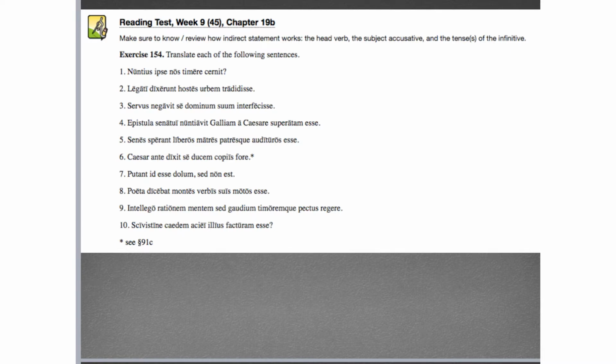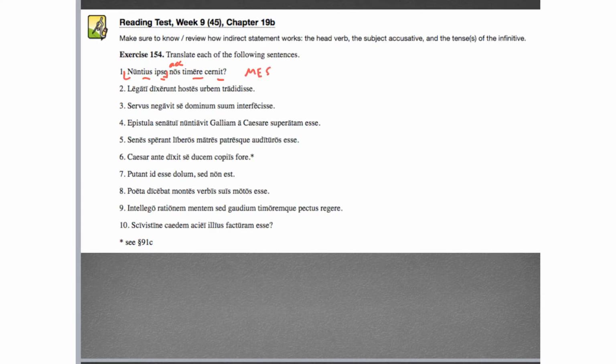All right, so I note a couple things. Nuntius is nominative. All right, ipse is nominative as well. So those likely are a unit. All right, because those are nominative, nos is likely an accusative. It certainly can be by form. It can also be nominative, but we don't have a nos for the we. And we already have a nominative, so good chance that it's accusative. Timere is an infinitive. I've got to figure out what that's doing. And then cernit is obviously my main verb with the T. As a head verb, that's going to indicate I'm in indirect statement.